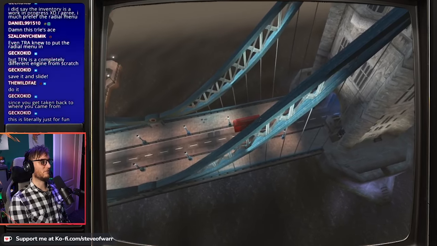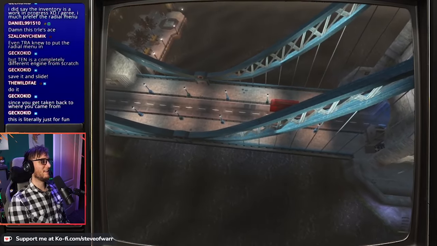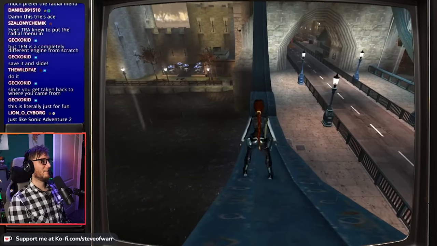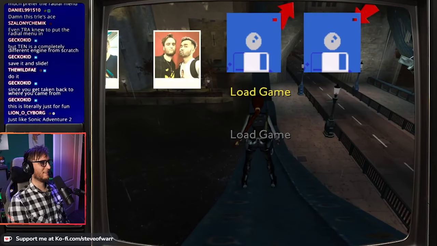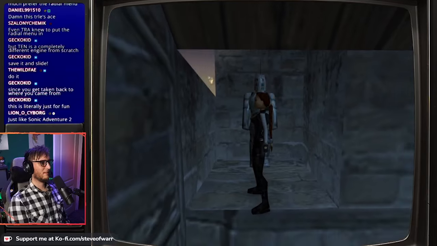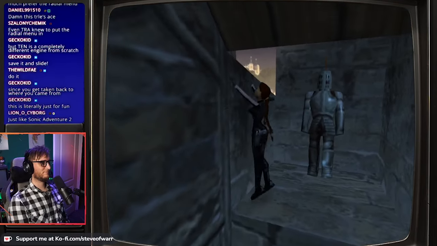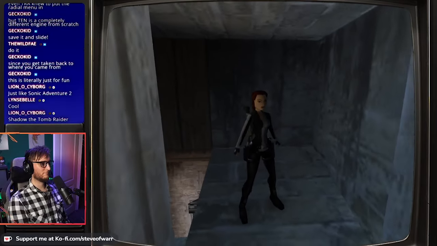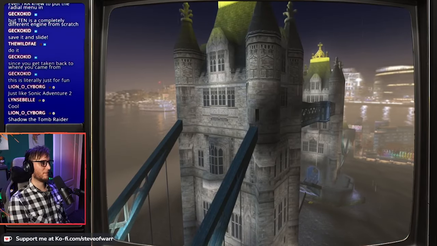Wee. I feel like Shadow the Hedgehog. Wee. Well, that was fun. Let's try something again. Let's try it again, but different. Let's do something different. I think you know what's coming.